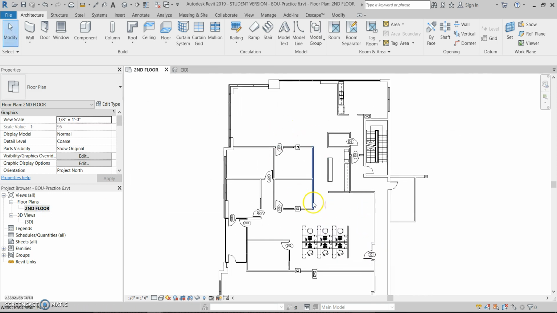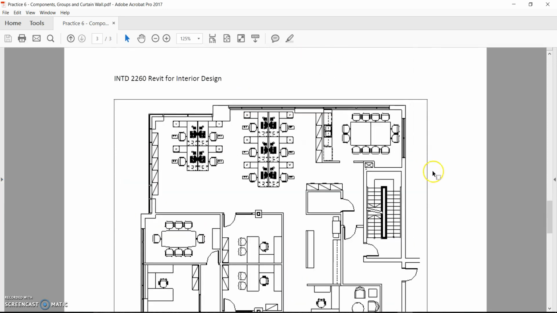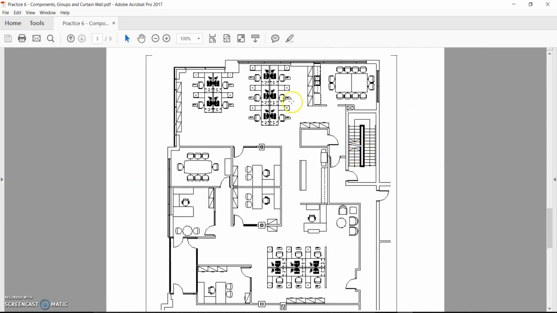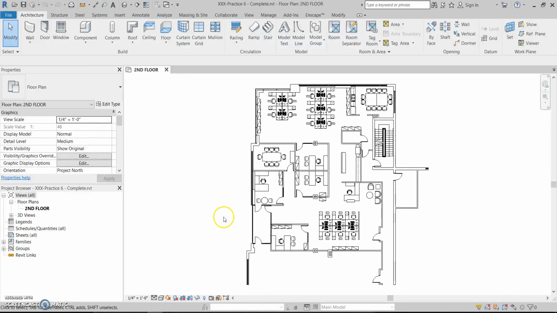We created those into a model group. What you would do is continue to create the components to finish the layout. So on the last page of the handout, you can see the same model groups are placed up here, and then we have a bunch of component families. So I'd like you to place all of those component families around the project. When you're finished, it's going to look something like mine. So I've given you every component family you need for this one.